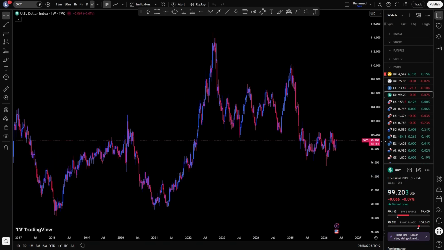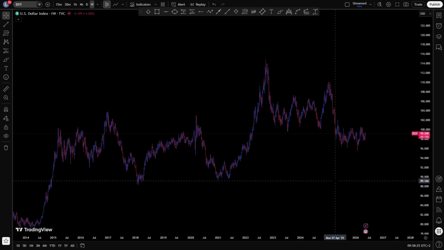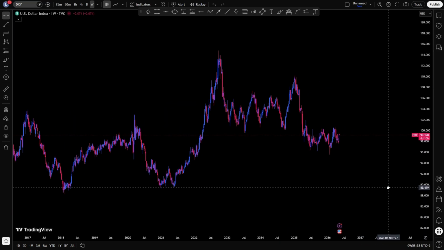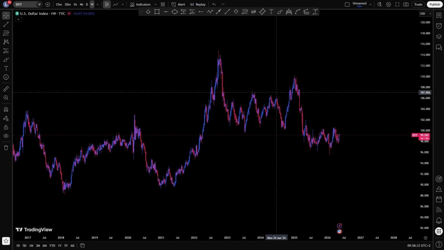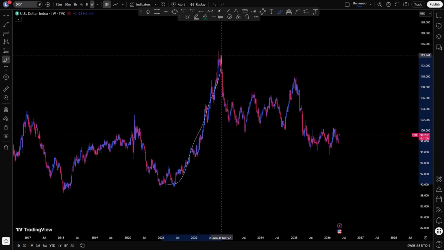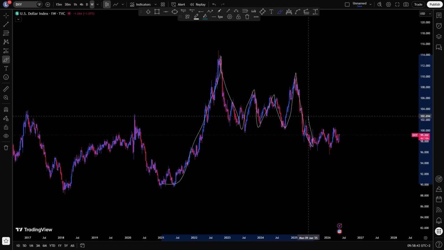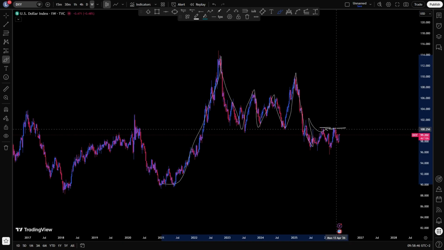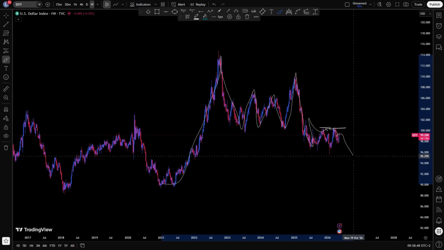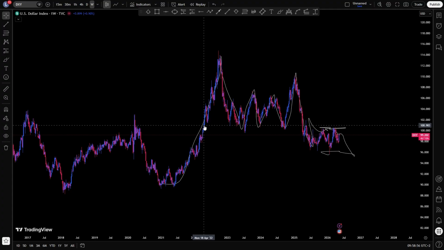So okay, cool. What do you notice here at the dollar index? What I notice is quite simple, very simple. If I could use my brush, the market went up, came and consolidated, and then it broke, retested it here, and now we retested this here. From here it's supposed to be going down to at least this point. That's what I'm seeing currently on the market. That's what the market needs to do.